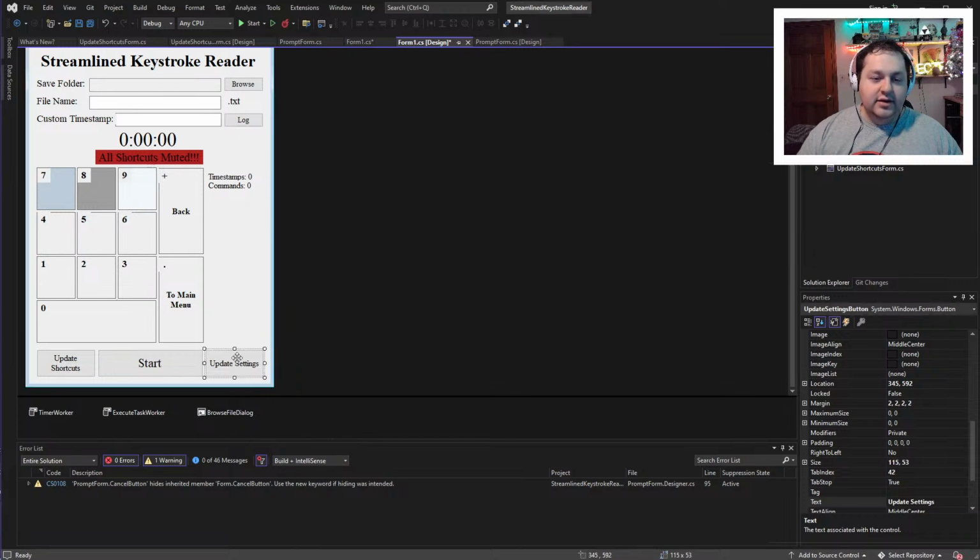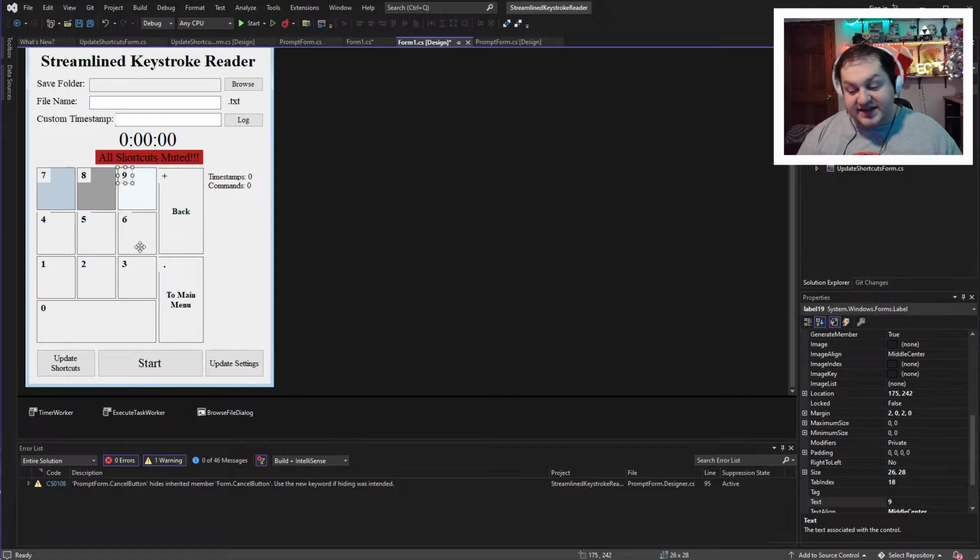And then this one is new. This one is basically going to pull up a menu to allow you to change what the key presses are that match with the keypad. So if instead of wanting to use the numpad, I wanted to use some sort of controller or something like that, I could remap those button presses to something else.